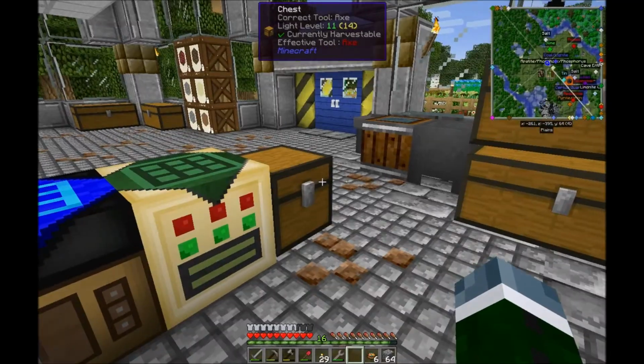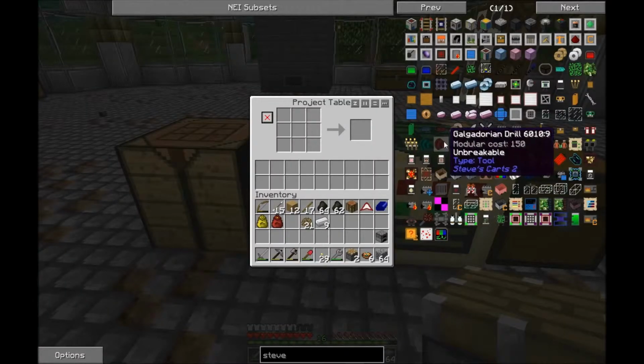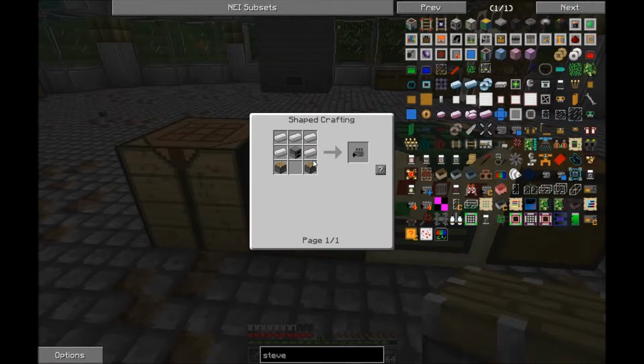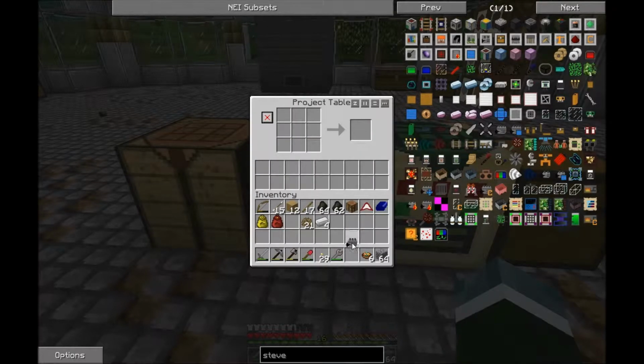Alright, next thing up is the engine. Piston, iron, furnace. All we're doing is making a coal engine. Let me find it. There it is. Coal engine. Simple coal engine. Iron, furnace, and 2. Oh, that's the extra iron. So, coal engine. Easy, right? Piece of cake.